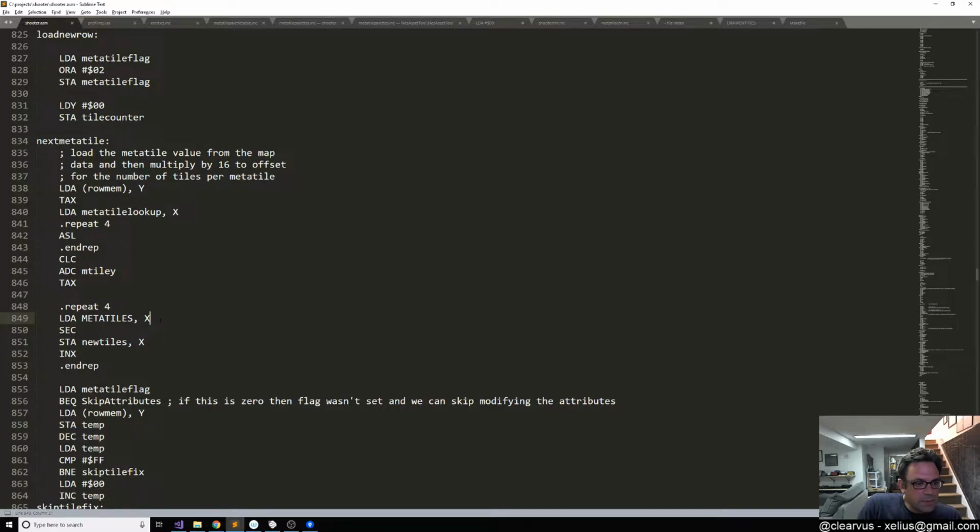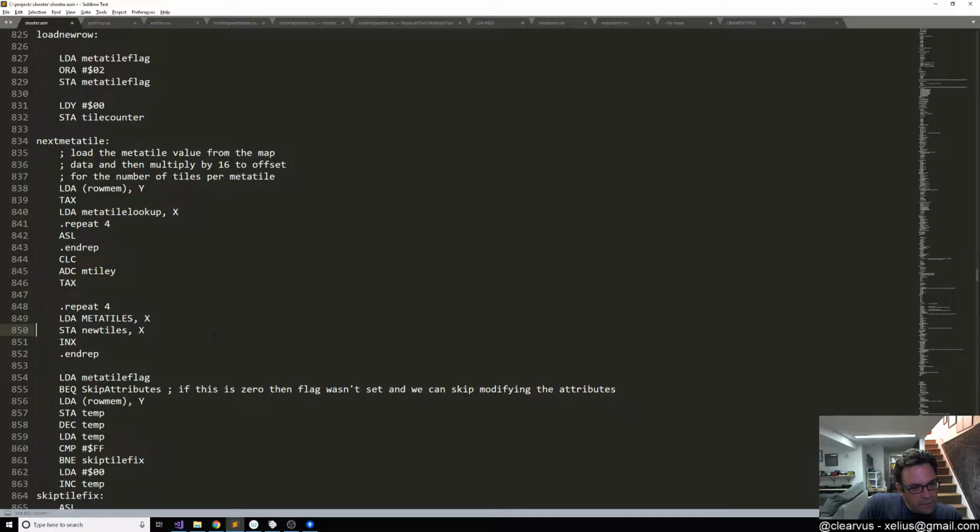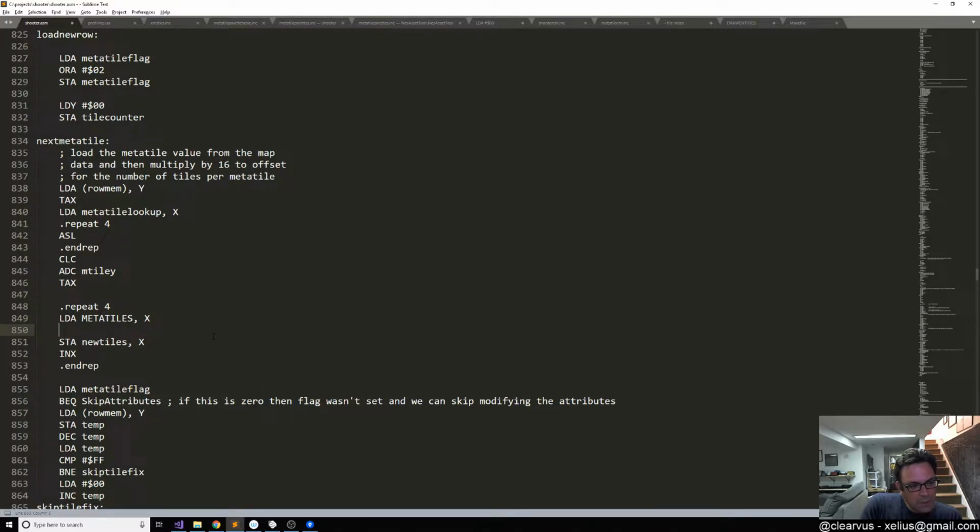So what we need to do is we need to load, yeah, we do this, and then A has the value that we want, and we want to store that in there. We need the value of X. So if we push A, we push A, then we have that value.